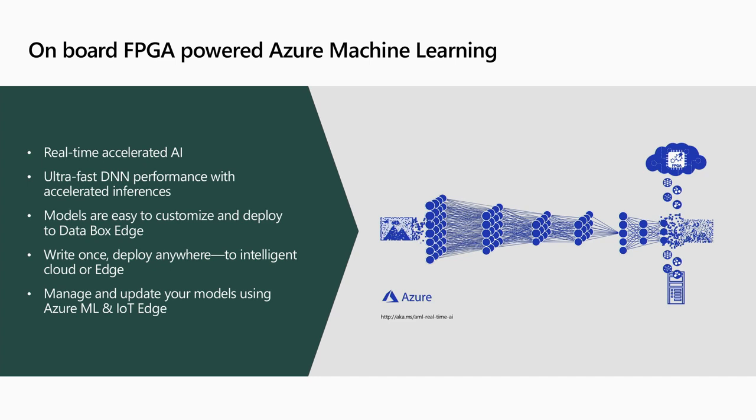And what it does is it allows you to create a piece of code, to program the chip at the edge to be accelerated for exactly the thing that you need to accelerate. And the cool thing about this, as far as you're concerned, is that programming FPGAs is actually kind of hard, but we build systems so that you don't have to do that, right? So we have Azure Machine Learning, which knows how to program the FPGA to be optimized for your machine learning model that's running on that specific box.